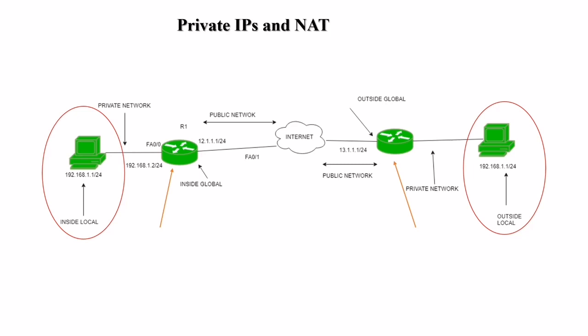Now, the router's job is to hide these private IPs behind it, and then it will translate this private IP into its public IP that is unique over the internet, and then the packet will go from the internet to the other real IP on the other router, which will get translated to the inside. And the outside local IP will reply from its side, and its router will also translate its IP into the public, and then the packet will reach the local inside again.